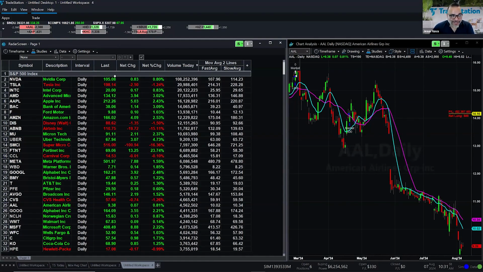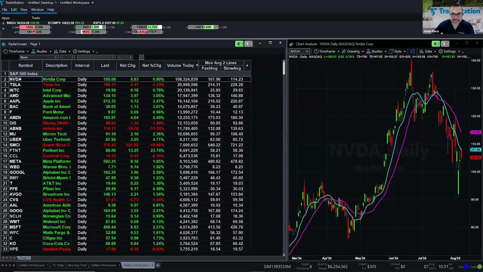I'm not sure what's happening to NVIDIA today, but it seems to be trading immensely fast. If I click on NVIDIA right here, then you can see what's happening to NVIDIA. Recently, we had a big drop a couple days ago. Well, the whole market dropped significantly a couple days ago, and it's been recovering yesterday and today.